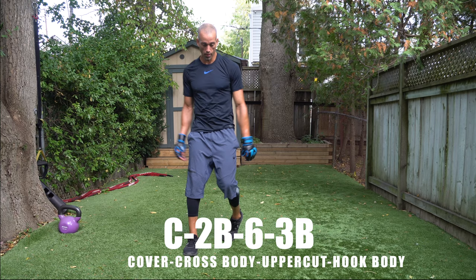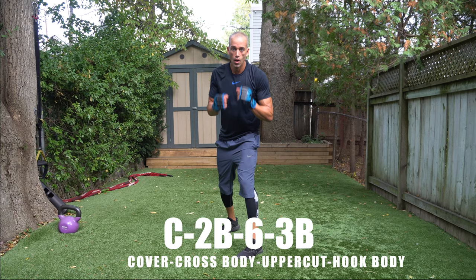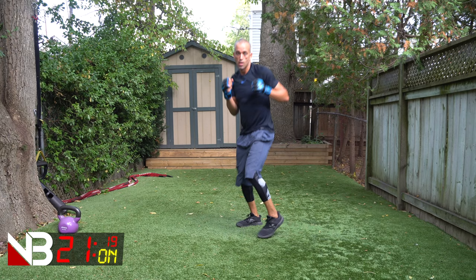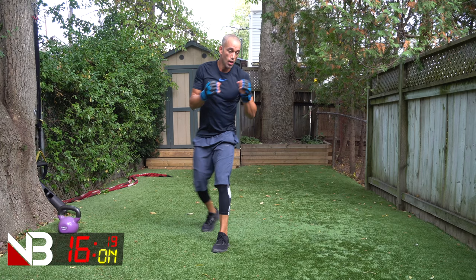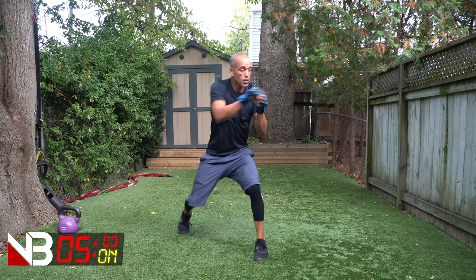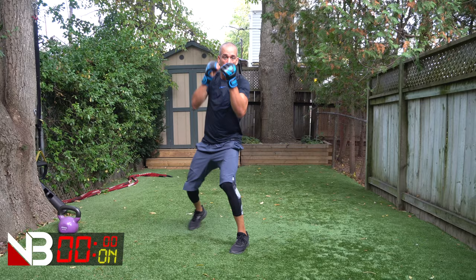Cover, two body, six, three body. Let's go. Cover, rear hand body, rear uppercut, left hook body. Cover, two body, rear uppercut, three body. Cover, two, six, three body. Cover, two, six, three body. Footwork. Advance, retreat, time.